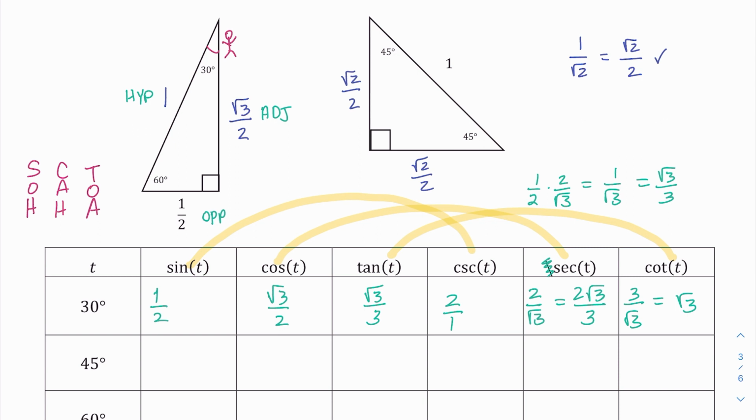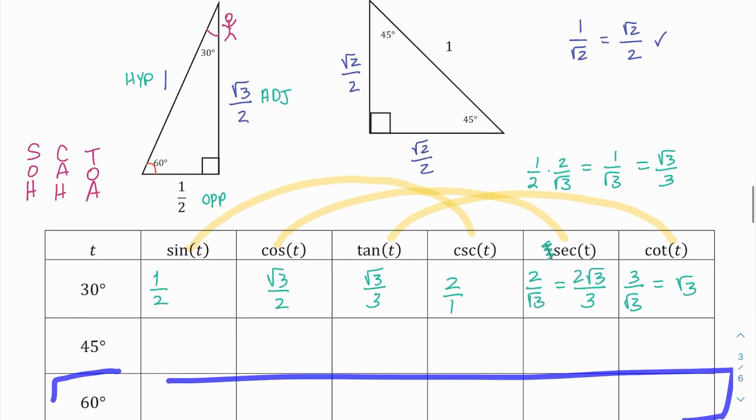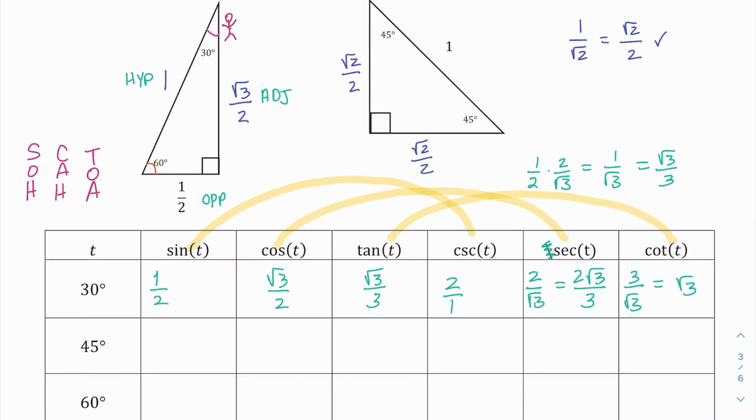Okay, now let's be a little bug at the 60 degree angle to fill out this bottom row here. I'm going to pretend I'm this little bug standing at the 60 degree angle. If I want to do that, I need to relabel my adjacent and opposite sides, because now I have a different view of things. From this 60 degree angle, looking opposite, right? Think of the opposite side as the one that the angle opens up to. It opens up to this side over here. So I need to now call this the opposite side. And the one that's just next to the angle, right here, that's not the hypotenuse, is going to be called the adjacent.